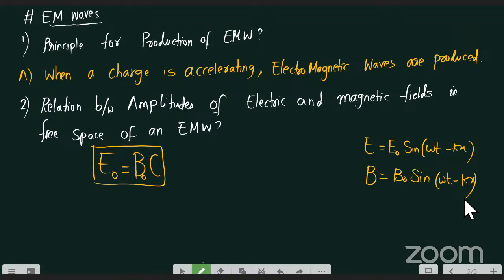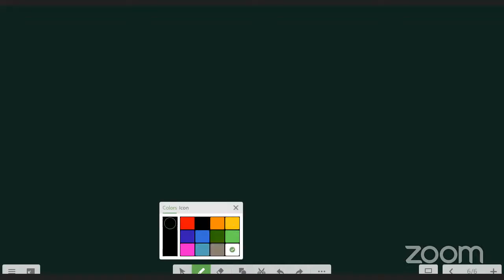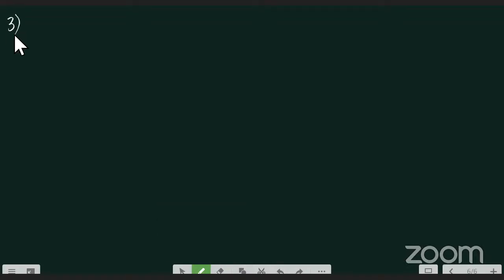So let us move on to the next question. What is the next question that we are going to discuss? Very easy question, a regular life question, which you will be facing in your day-to-day life. Third one, what are the applications of microwave? Very simple. If you are writing 2 points, it will be more than sufficient.